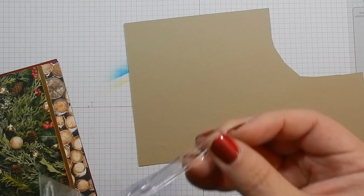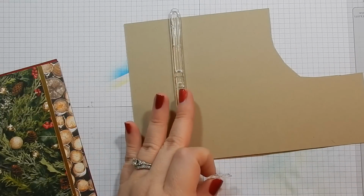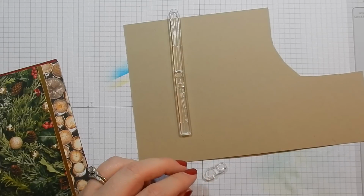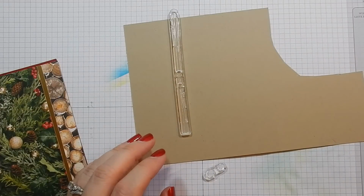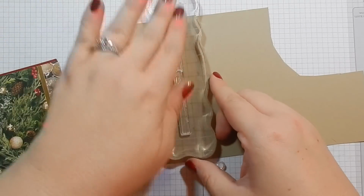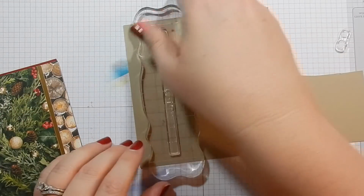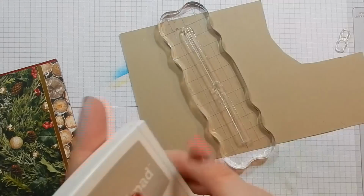So I'm going to stamp the skis in onto some crumb cake. Hopefully I have it long enough stamping. Uh-oh. And there, this block is not Stampin' Up, but we're just going to go with it because I don't have a long one. So we're going to stamp this in crumb cake.